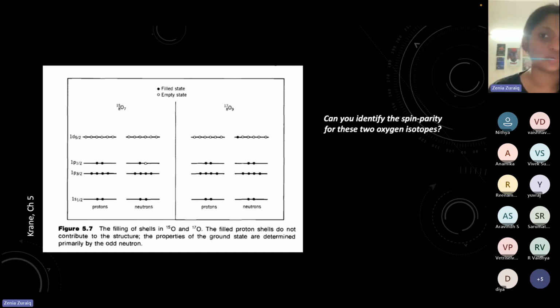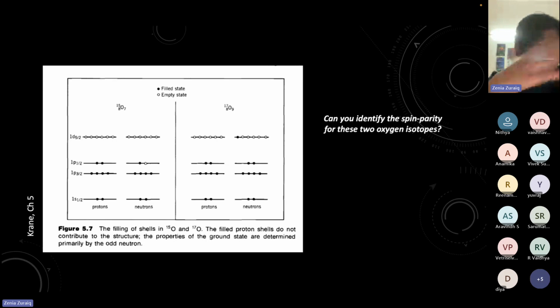That's why I was surprised that you guys are not answering, because the answer is given in the figure. Half minus and 5 by 2 plus. Okay, good. Why have you left it as minus 1 to the power 1 and minus 1 to the power 2? You can write it down, right? Minus 1 to the power 1 is minus 1 and minus 1 squared is plus 1. Don't make me do your maths, man.